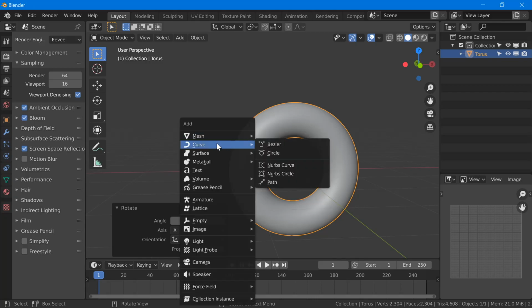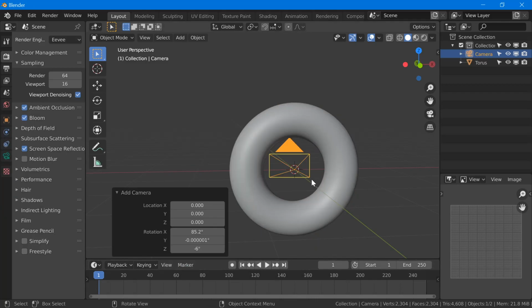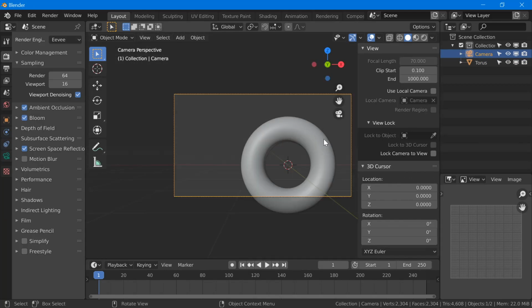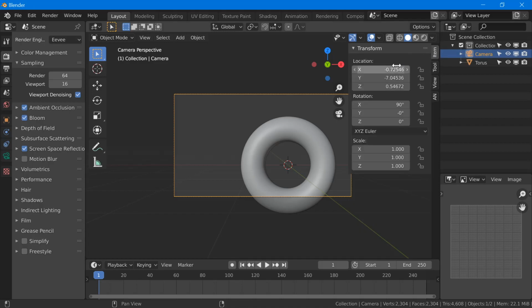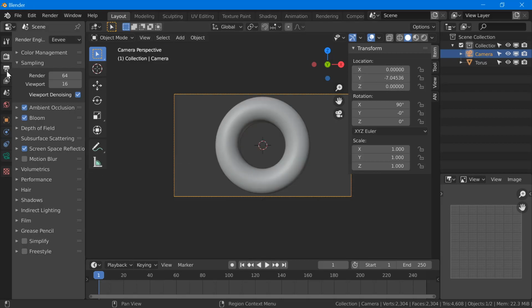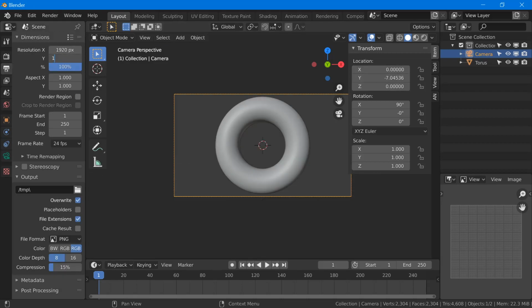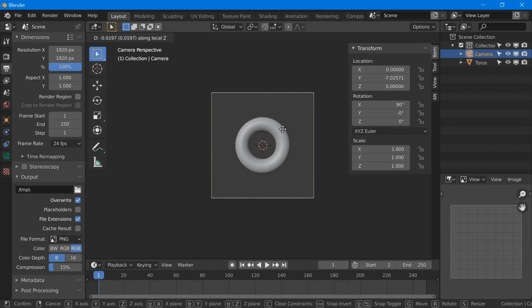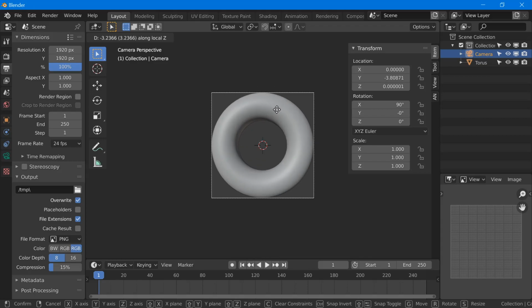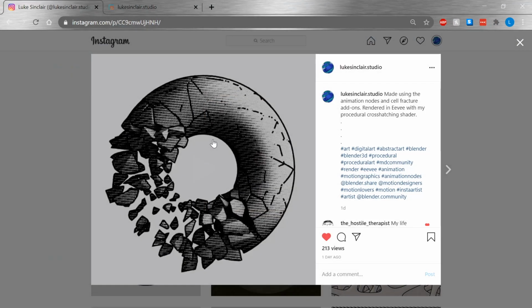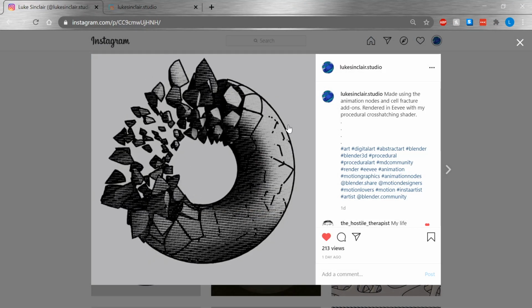And now let's set up our camera. So we're going to do that, and then go to 1, 0, 2. And then under Item, to make sure it's centered, let's do 0 on the x-axis, 0 on the z-axis. For some reason Instagram only lets you post squares, so I'm going to render mine out as a square, and then do G Z Z to move it in and out. You want to make sure there's a little room around the edges, because as you see here, it will stick out a little bit from the original shape.